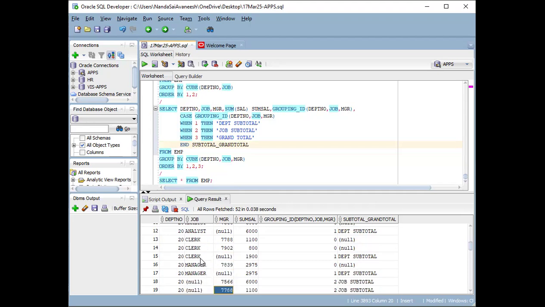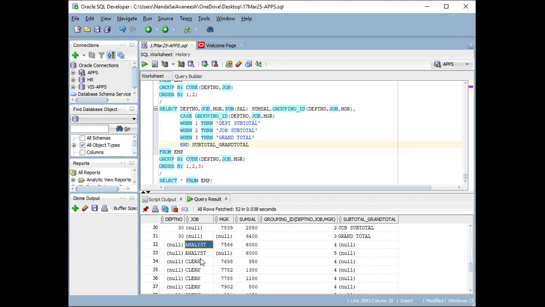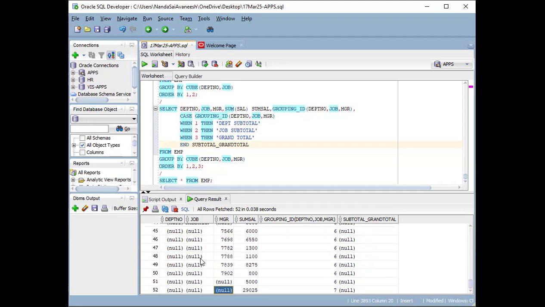Like that it is giving different combinations. Here only analyst and this combination, sum salary and manager number. And the last is the grand total here. Here no values are present, only sum salary, that will be the president. 5,000 means that is the president cadre.